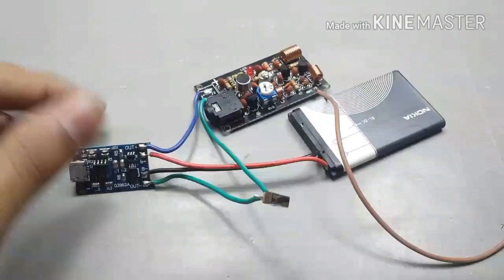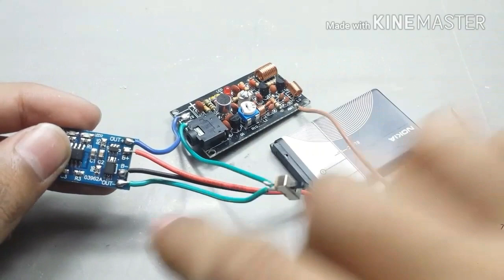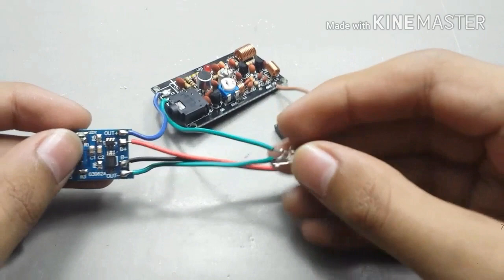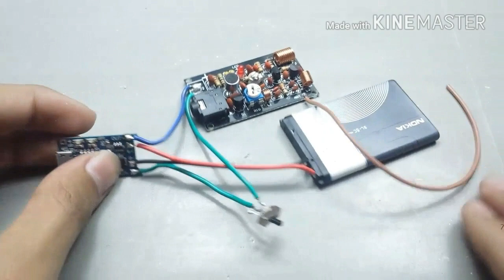The wiring is very simple. Here is the antenna wire on its place. The positive and negative of the battery goes to B+ and B- of TP4056 module respectively. The out minus is connected with one side of switch, and the other side of the switch goes to the minus input of the FM transmitter, and the plus out from TP4056 goes directly to the plus input of the module.